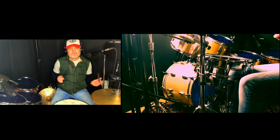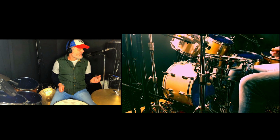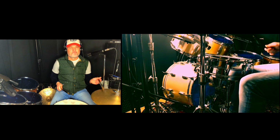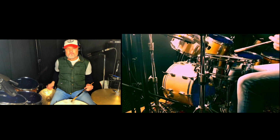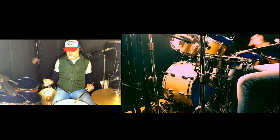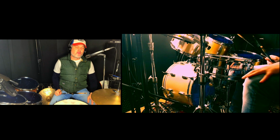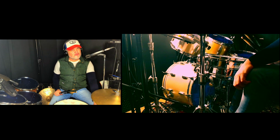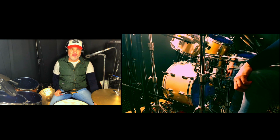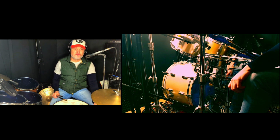And you can watch my foot carefully because I'm doing the Steve Gadd tap dance technique. So I play now a 16th note before the downbeat and a 16th note after the downbeat. And you can see how my footwork is going. Play on the downbeat your heel. So the most important thing is your downbeat is always with your heel.